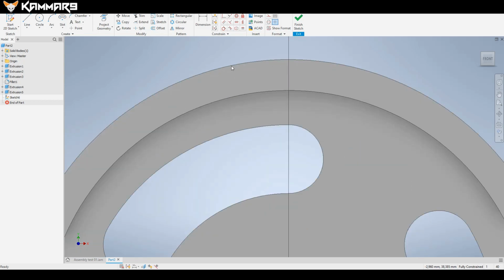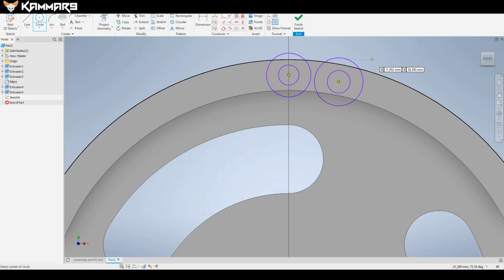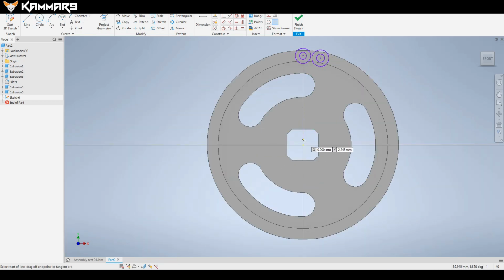Okay, to do that I will use circle here, another circle. You will understand why I am doing that right now. Okay, and use L to draw a line between all these points.